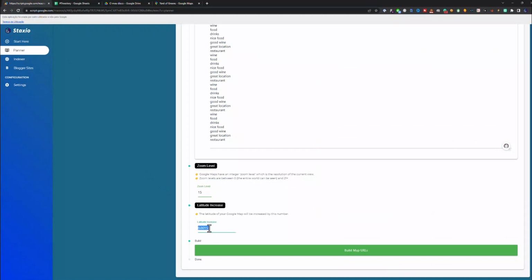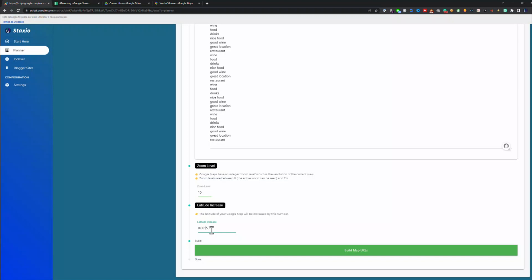And this is a setting that I'm using at the moment. You can play around with it. I advise you to do smaller increases, as in, for example, instead of 1, you can go up to 5 or 9, and you'll see that when you increase the latitude this much, it will make a big difference on Google Maps.